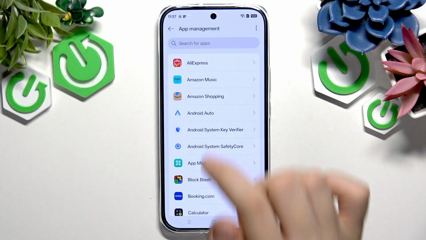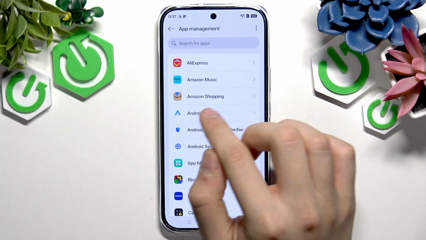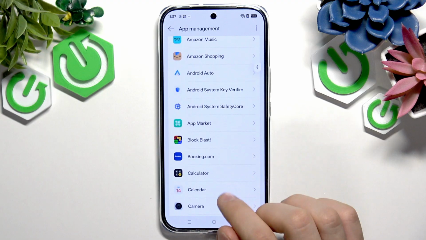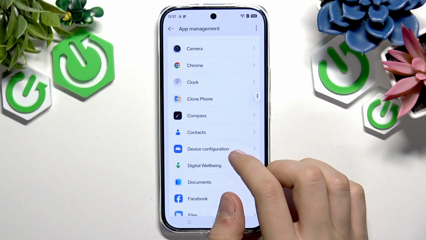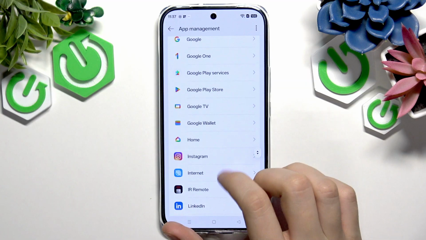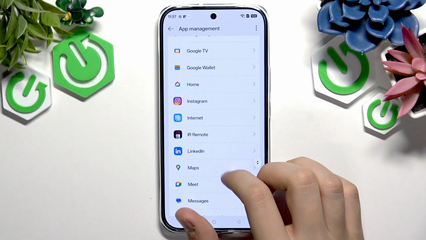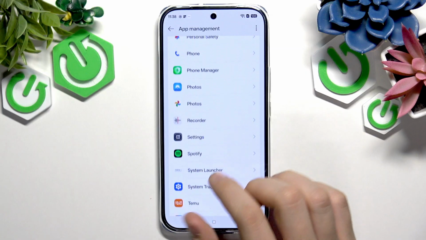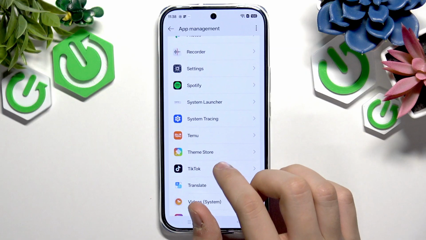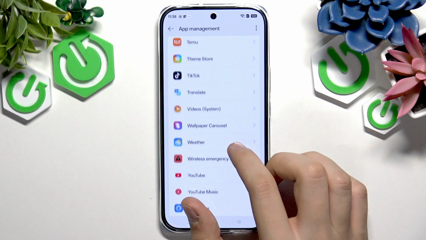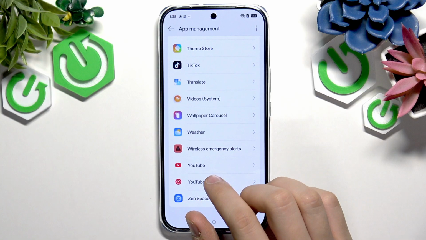For example, here they have AliExpress, Amazon Music, Amazon Shopping, Blockblast, Booking.com, what else? Instagram, LinkedIn, Netflix, Spotify, TikTok even we have here, YouTube Music, for example.